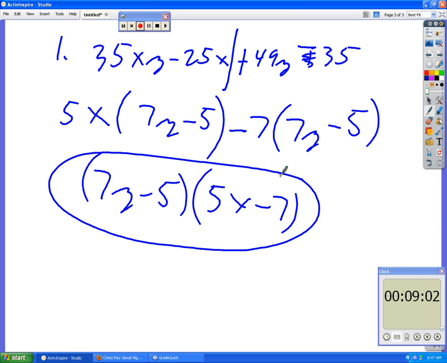It's simple, but you have to learn the steps. The answer is this. You pull this down, and whatever's not in parentheses goes in the second one, and that's your answer, both of them together. Because this times this is that. Look, if I have 10, what are the factors of 10? 2 times 5. Why? Because when I multiply, I get 10.